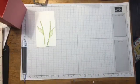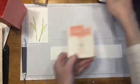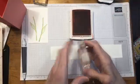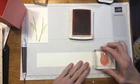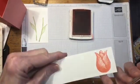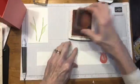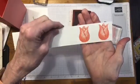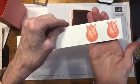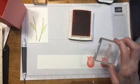Now we're going to do some stamping for our tulips. I'm going to bring in a strip of Whisper White paper and my Flirty Flamingo, and I'm going to stamp two full size images. If you see that, this has that special distinctive stamp, some new technology that really makes it look like it has texture, with different levels of color depending on where you are. And you just took one stamp one time on the pad and you were able to do that. Isn't that pretty?